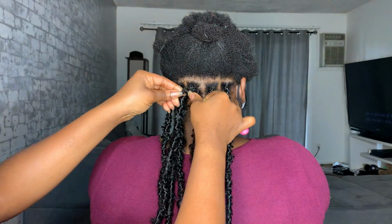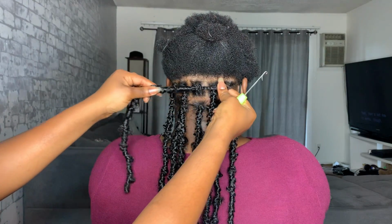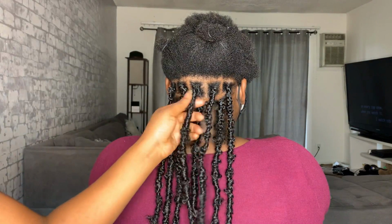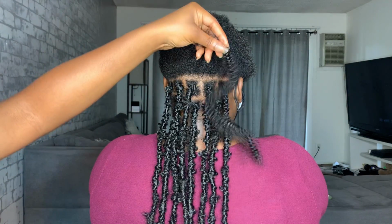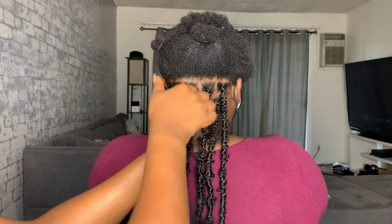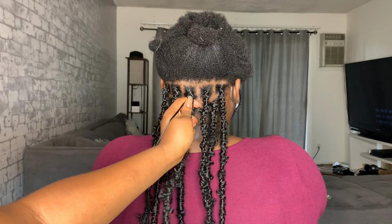If you've watched all my videos, I love the word safe when it comes to my clients. I want to make sure they don't have to come back and complain saying the hair is unraveling or something like that. Plus, this is my first time using this hair, so I had to take all safety precautions. So now I already crocheted the hair in, and I'm going to take one piece of the spring twist hair, divide it into 2, and wrap it around.